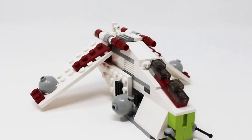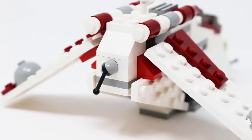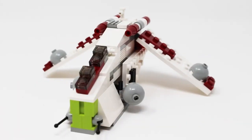However, the shaping of the wings is very solid. I think the cannons up here look pretty good, and there's also an additional cannon from the back using another joystick piece, so that's all fine and dandy. However, I can't get over how loosely attached the wings actually are. So is smaller better for the Republic gunship? Absolutely not.